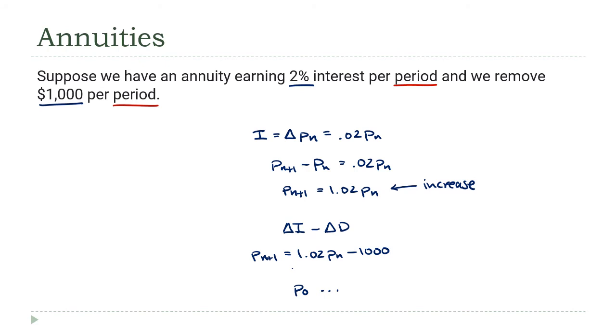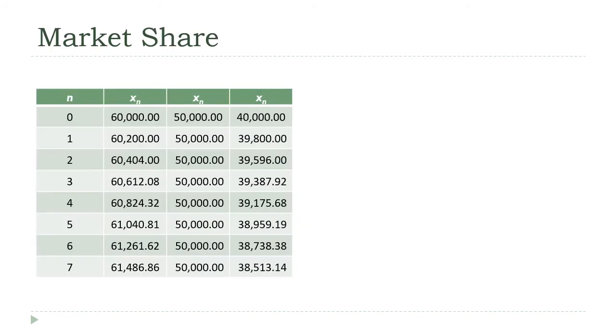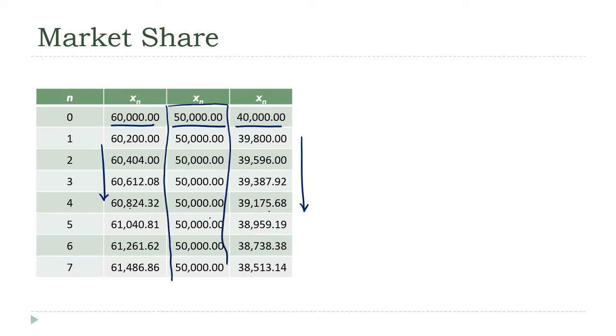That's what I've done on this slide. I took three different initial investment values. I took $60,000 and then used our formula to calculate the investment for the next 7 time periods. Then I did the same thing for $50,000 and the same thing for a $40,000 initial investment. You can see what happens. The values are changing for 60,000 and 40,000, but 50,000, this is our sweet spot, so to speak. That is the initial investment that keeps the balance of the account constant.